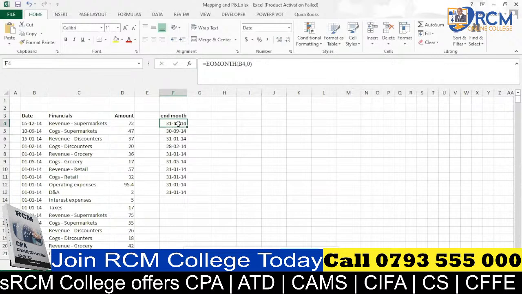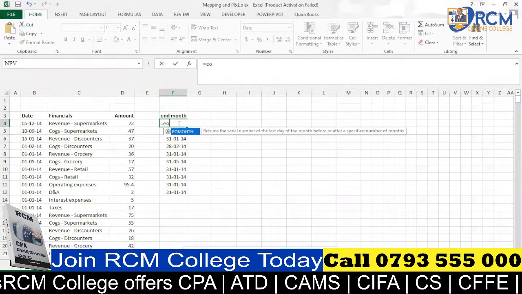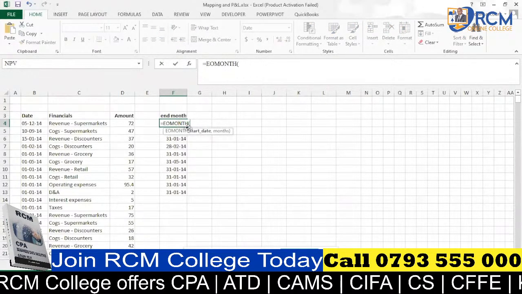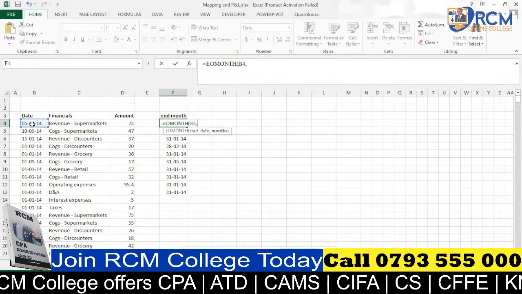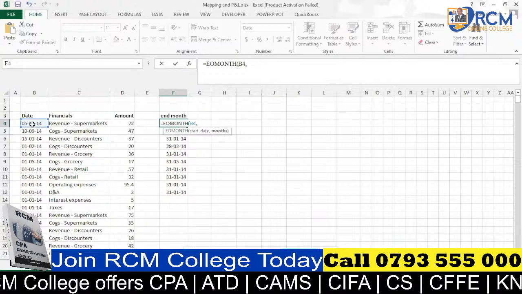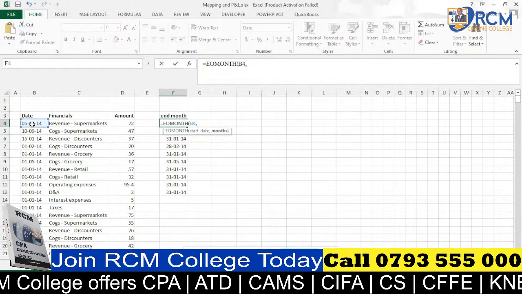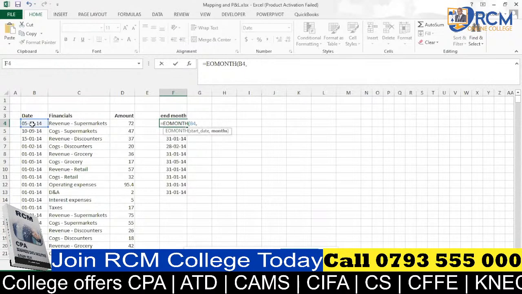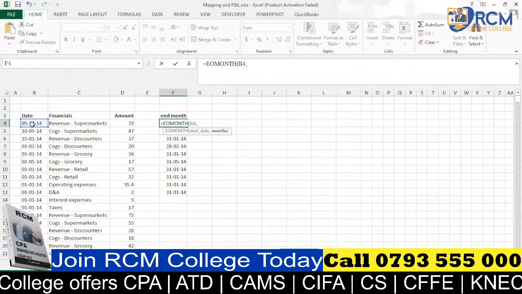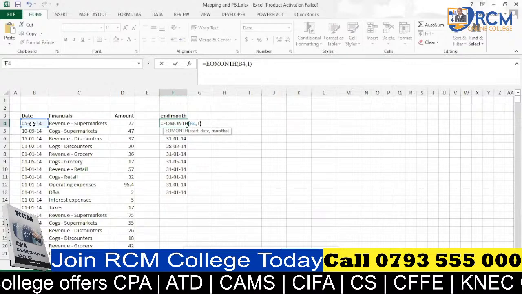So you simply activate your cell EO, click that. Start is this one here, comma. So you want the last date of the next 2 months. Let's pick the next 1 month before we move to the next 2 and see the part of it.